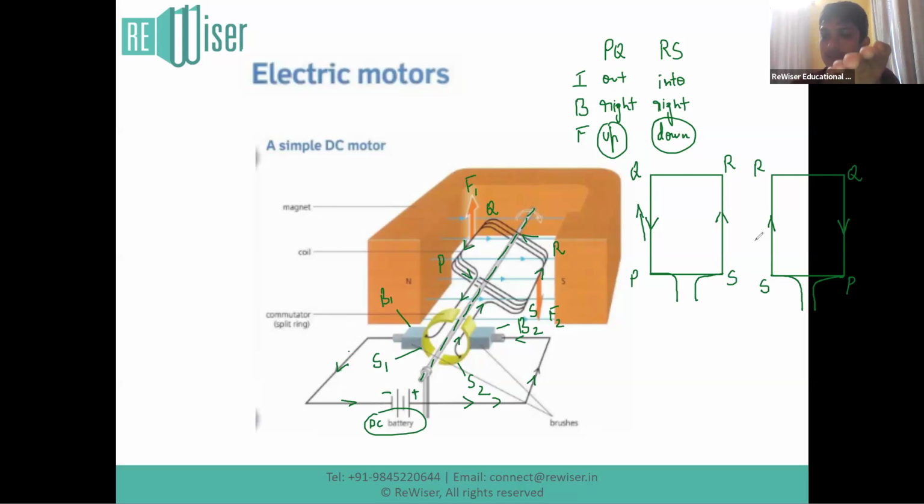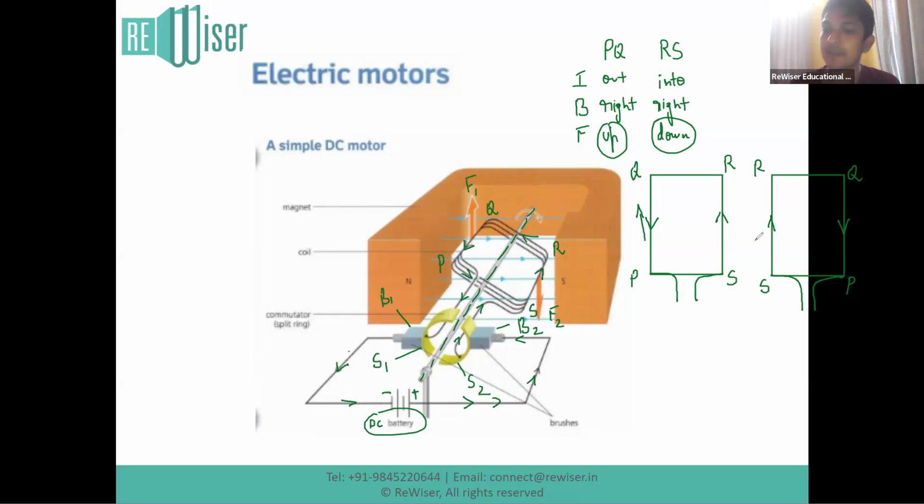So it rotates like this. I don't think this is how you want a coil to rotate. You don't want a coil that rotates like this. You don't want it to complete half the rotation like this, and then the other half like this, and then like this. This is not how a motor should rotate. A motor should rotate in the same direction throughout, like this. So how do you make sure that occurs?